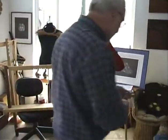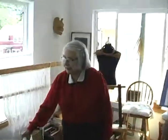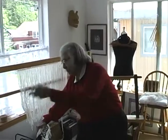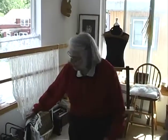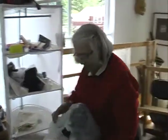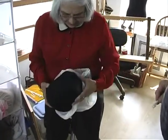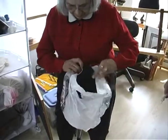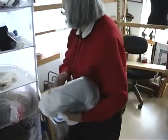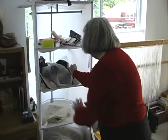And where do you get your merino wool from? Well, we used to get it from the shop on Vancouver Island, and it's getting harder and harder to get. I'm really lucky that Dr. White was in Australia and bought me a lot of it. I have a trunk full. They come in these big spools. You have to keep them covered so they don't get dusty. They're huge skeins. I was very fortunate he bought these for me because now people are having a hard time getting it, and I'm really lucky we get it in the blue.